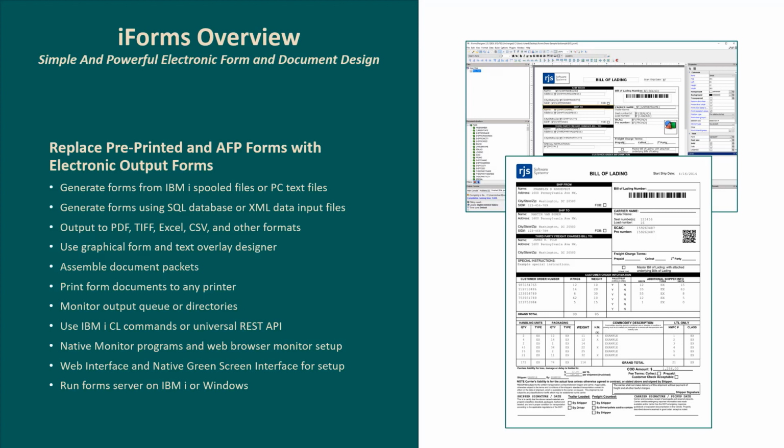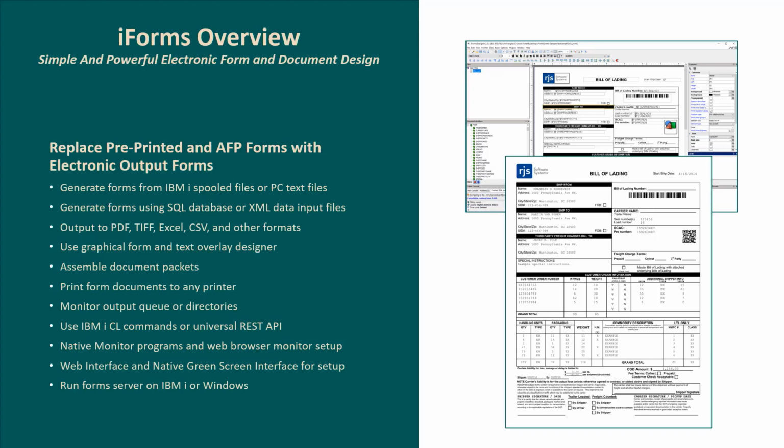But the really cool part about the output part of it, we're not creating PostScript or PCL. We're creating a PDF document in the background that is printable at that point through any printer that can print PDFs, like a laser printer and stuff like that. Or you can actually queue it back to an output queue and push it back to a print process on the IBM i side of things.